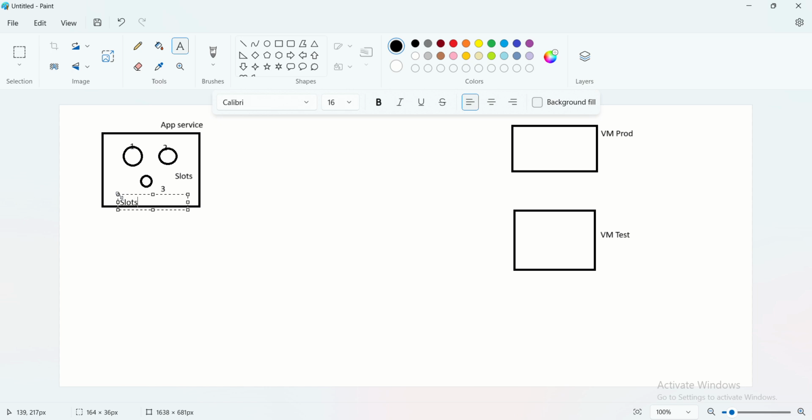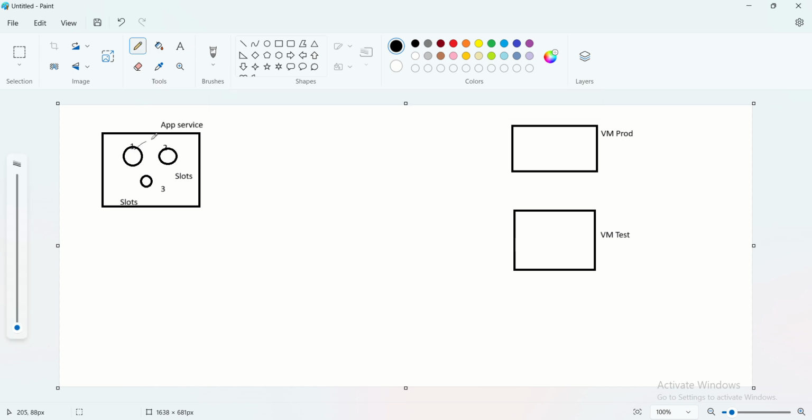So within this app service, you further create deployment slots. This deployment slot also works as an app service. Like the way an app service has a URL, these deployment slots also have URLs. For example, this is my main website hosted in the app service.